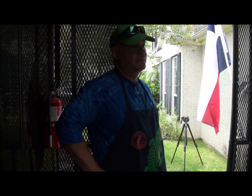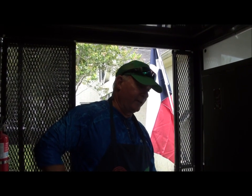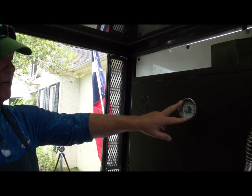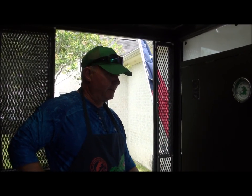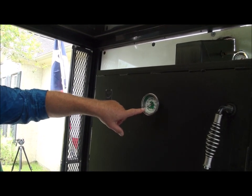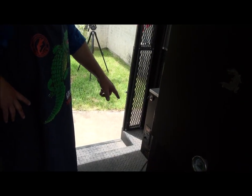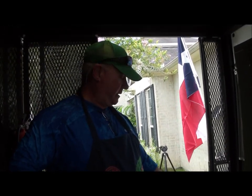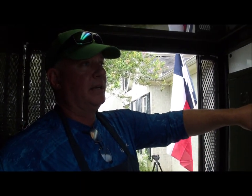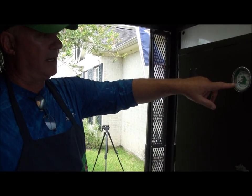Now, one thing I want y'all to know is a lot of pellet grills don't come with gauges other than their PID controllers or their digital controllers. The reason is that these gauges take longer to catch up to the digital that's in here. So right now it's reading a little over 100 degrees, 105, 110. But you're gonna see the temperatures on these doors way above. This is gonna take a lot longer to catch up, usually an hour or so into it. When all this gets heated up, then these catch up and may match what's over here.